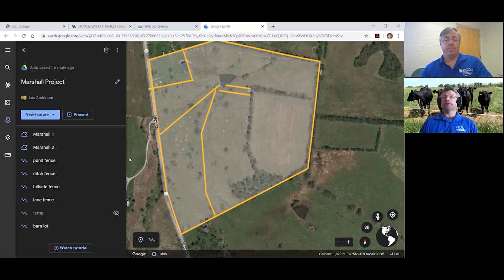And again, if the landowner decides that he doesn't want to pursue this any longer, everything will be able to be pulled up in probably a half a day. So it'll take us a half a day to lay it out, a half a day to pull it up. This is the mindset for folks too, that they should think about on rented ground. If you've got a short-term lease, it does not make sense to invest a lot of money in fencing material if you're going to be kicked off in a year. If you've got a 10-year lease, then you can think about sinking some money into infrastructure.